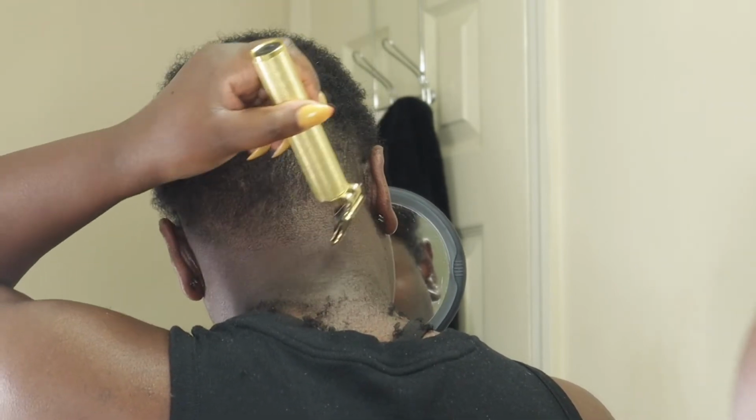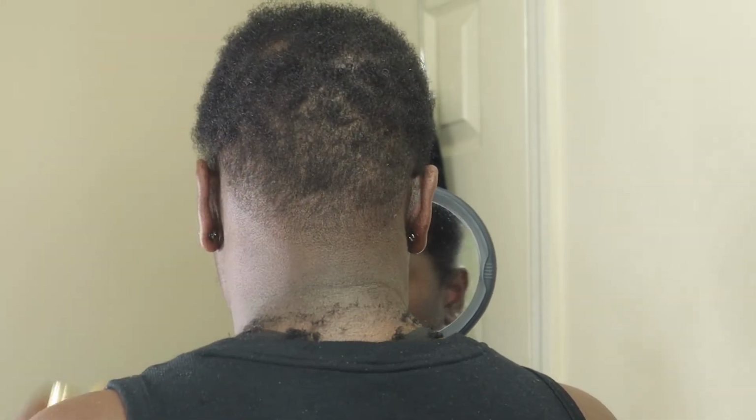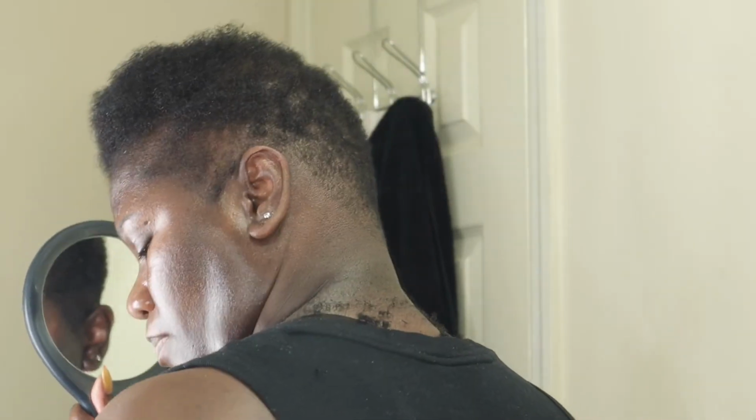And this is pretty much how I maintain my tapered cut in the back. I do this maybe once every couple of weeks to maintain the shape.